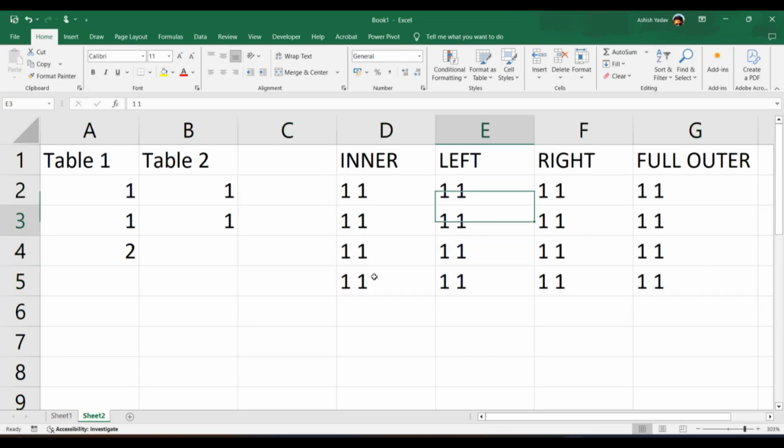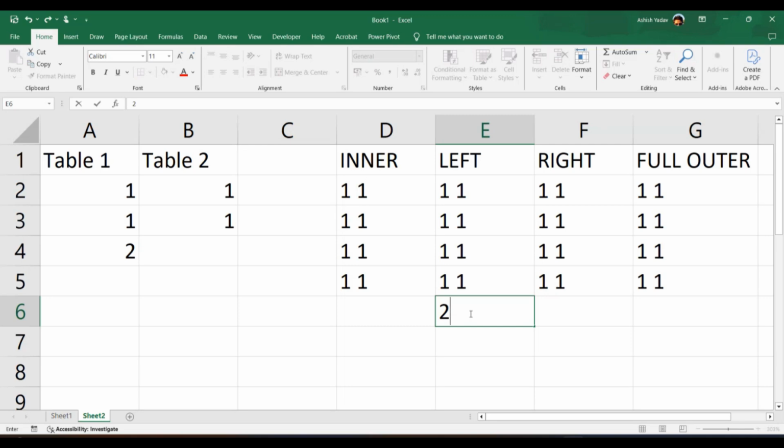Now left join, what is the definition of left join? Matching records from both the tables plus non-matching from the left table. What do we have in here? Is there anything which was not matched from the left table? 2, which was not matched from the left table. So how would you write this? You will get 2 from the left table. That's why I'm writing 2 on the left side.